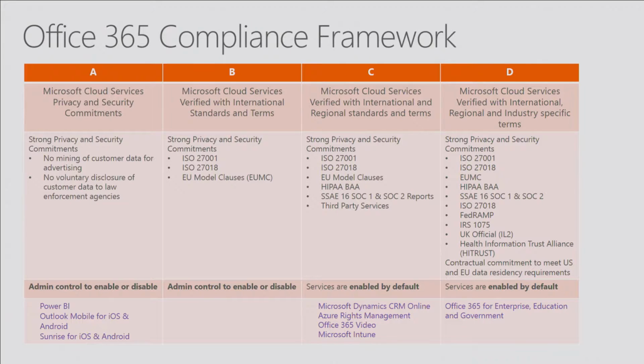So this is the compliance framework, okay? If you notice, right across the board, there's strong privacy and security commitments across this compliance framework, and each application within the Office 365 stack sits in one of these buckets, okay? Yammer used to sit in tier A, okay? And the most important thing is at the bottom over there, where it says admin control to enable or disable.